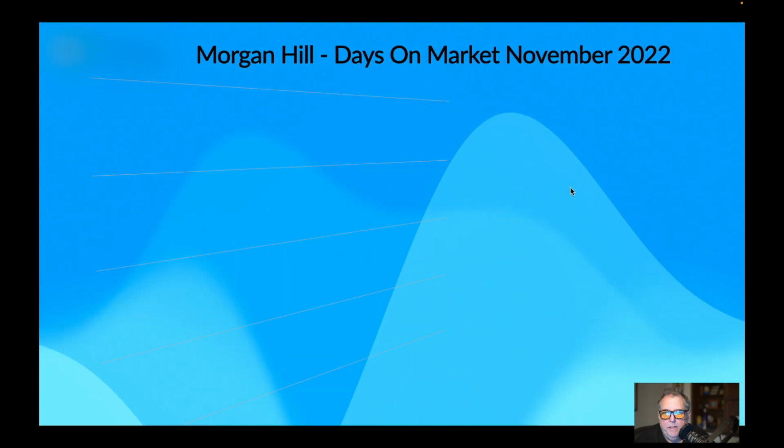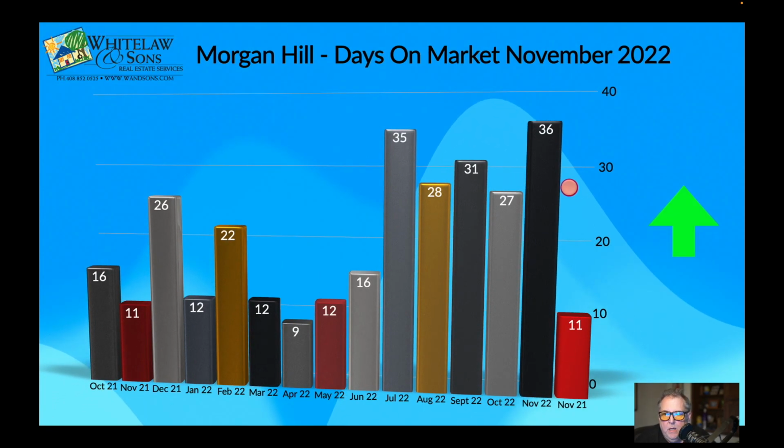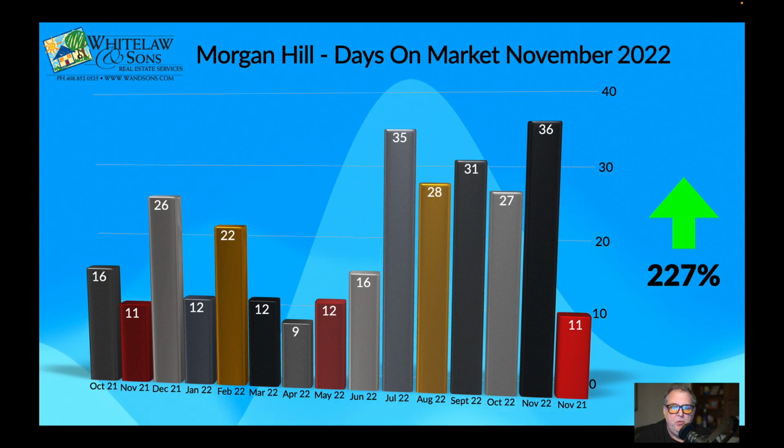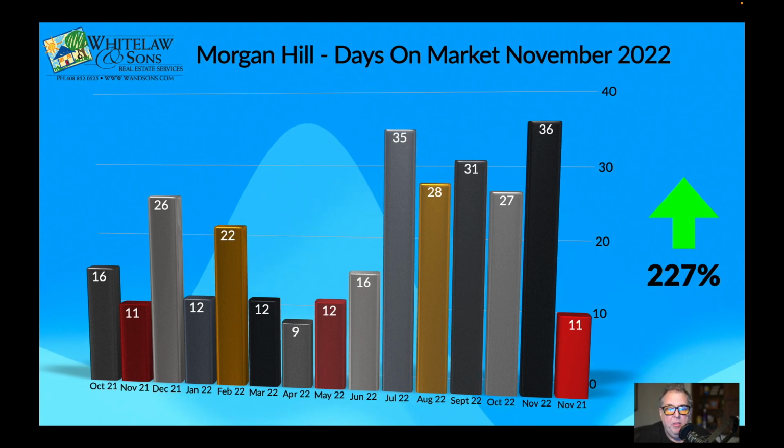Now let's go ahead and take a look at total days on market. We can see there's been a lot of fluctuation here. Again, whenever we see really big jumps in your mind, since we have a small sample size of data for Morgan Hill, it's best to normalize that. So as we see in December of 2021 shows 26 days, clearly a home that had been on the market much longer sold finally in that month. So if we sort of normalize for those bulges, those big jumps, or even dramatic drops, we can see it's been relatively flat from October all the way till June of 2022. Then we saw a big increase.